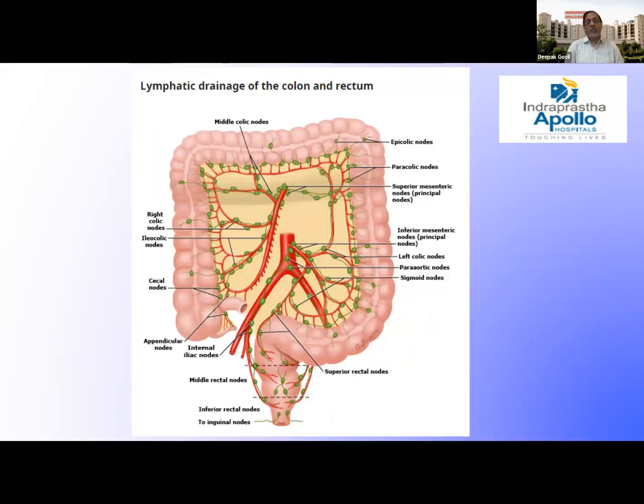The lymph nodes for colonic cancer are mainly along the feeding vessels, and they start right from the intramural part to the extramural part, then epicolic, paracolic, and then go on to the root of these vessels. So basically, the principles would vary according to the lymph nodes and the areas which need to be resected.